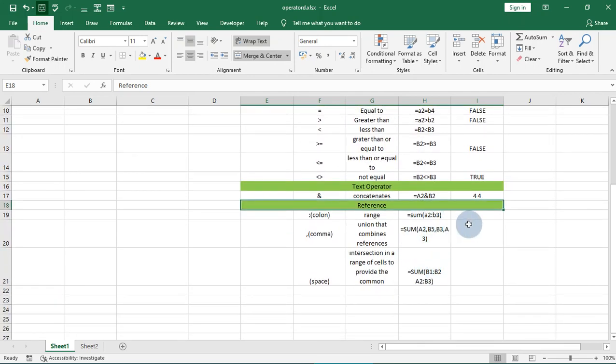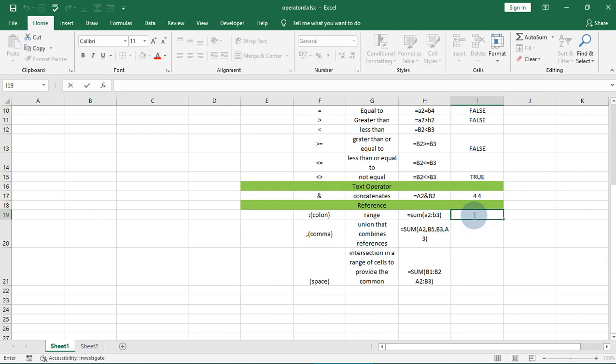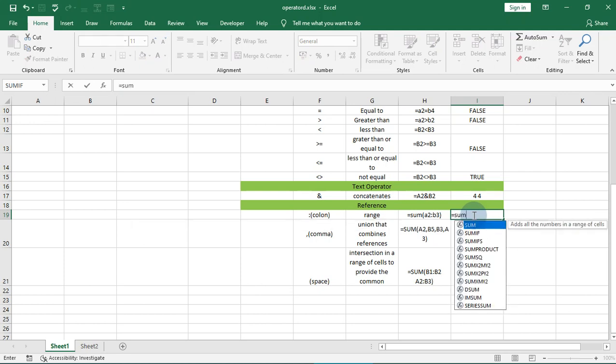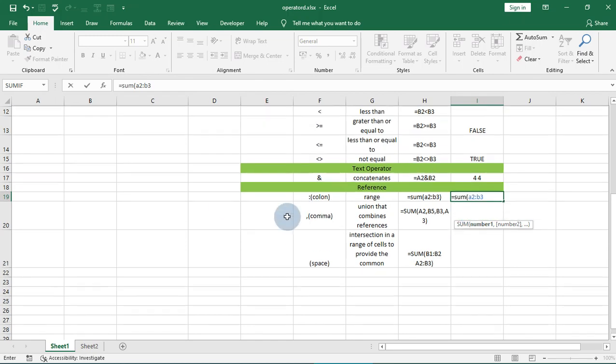And then this is range. So range is actually going to select more than one cell, so we have equals SUM, A2 colon B3. So this is what it's going to do.